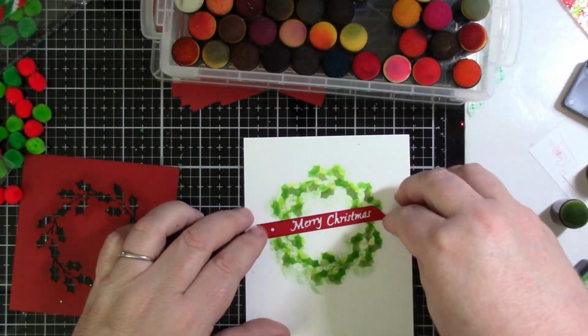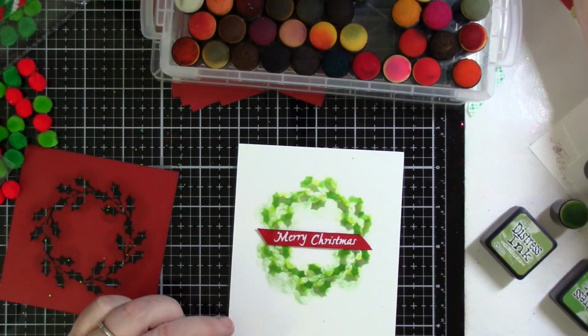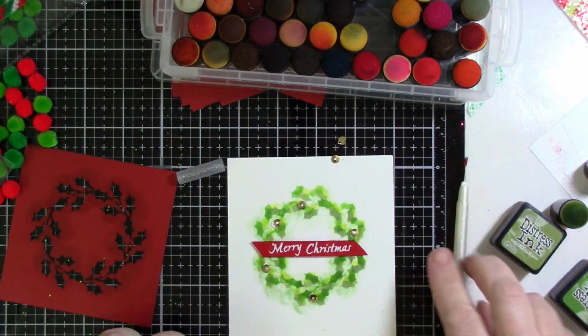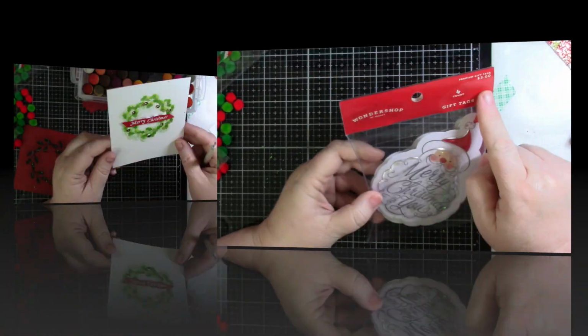Not bad, huh? I decorated it with some gold sequins and a strip of the Merry Christmas ribbon popped up on some foam squares this time. And this is a great almost 1-layer card, another one that'd be awesome for mass production.